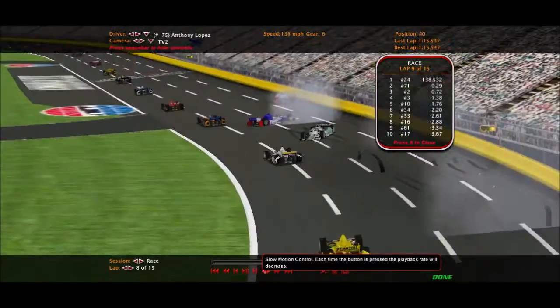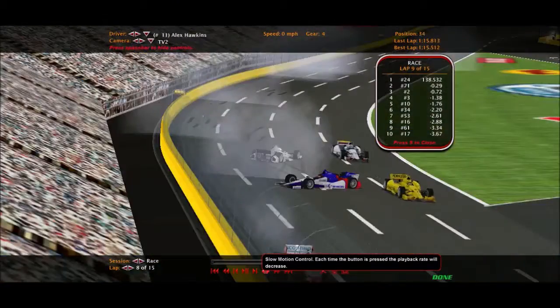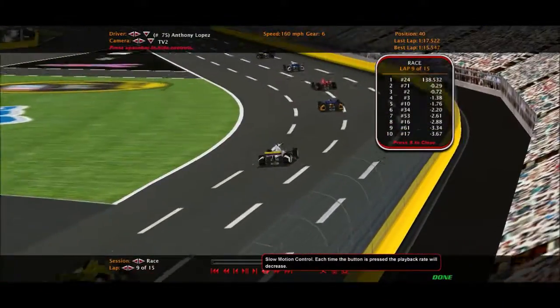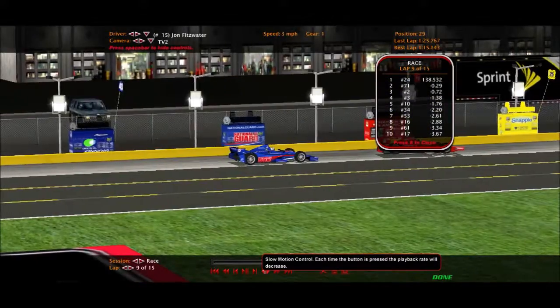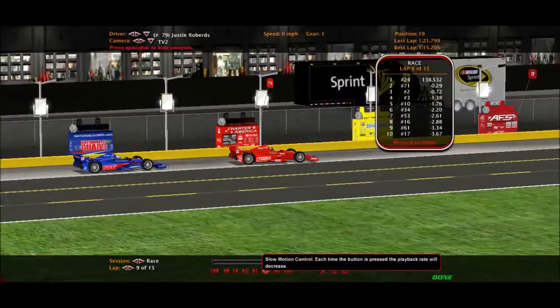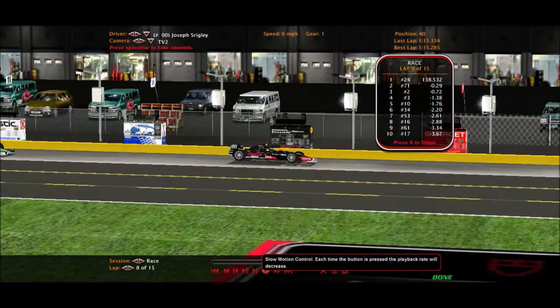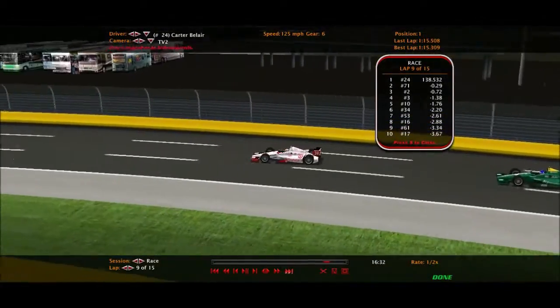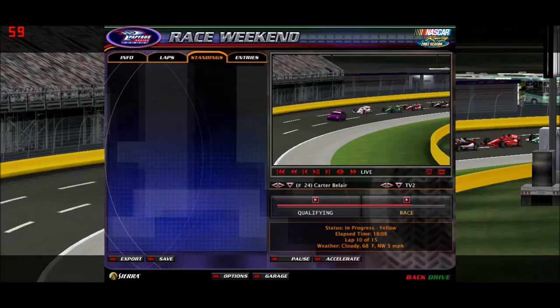And what a shame. Wow. Well, Shrigley made his pit stall fine, and the others made their pit stalls fine. Well, Roberts just made it. Piet made it. The others made it. But unfortunately, at a price. Wow!